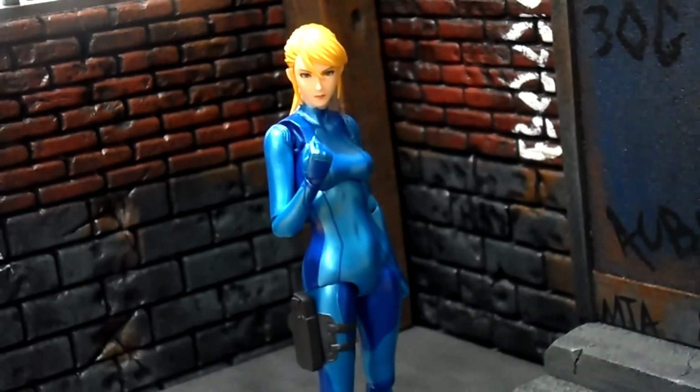This was a must-own for me because I picked up the original Samus in the regular armor that we all know and love from the Metroid video game. Honestly, I haven't played Metroid since the original Nintendo back in the 80s, so I don't know how the game has progressed or what new innovative things they've added to that particular franchise.